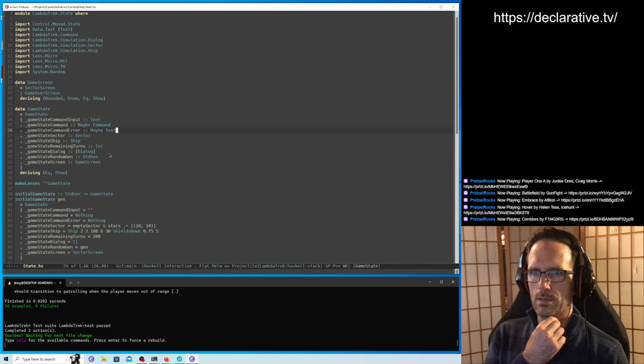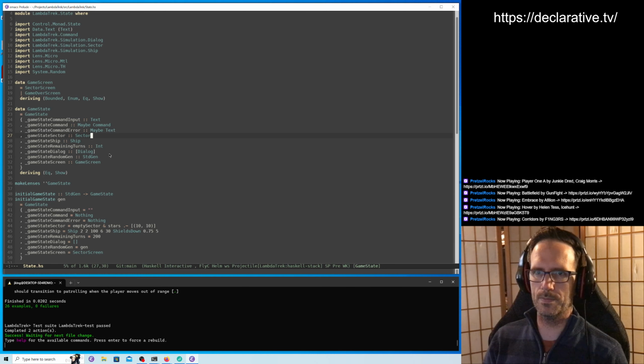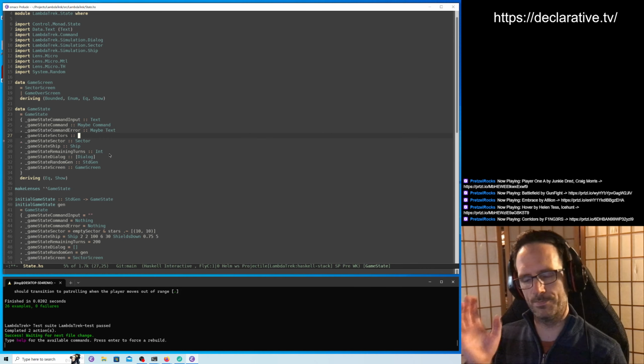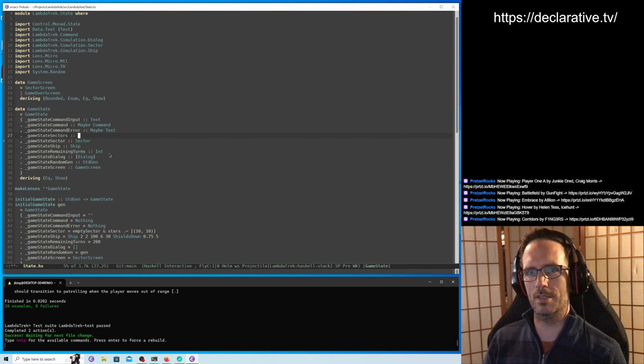So we need, let's see, game state sectors. Some kind of container for all of our sectors. Although, no, I'm not going to get into the optimization or structuring data that way.